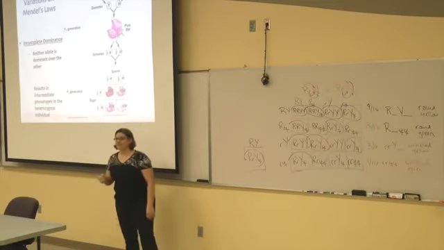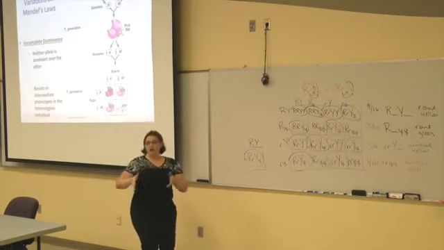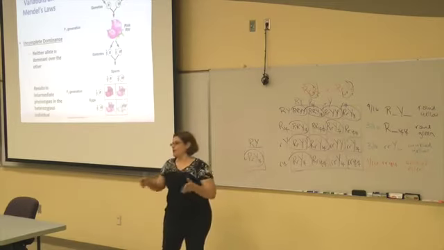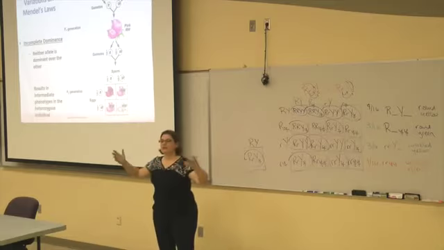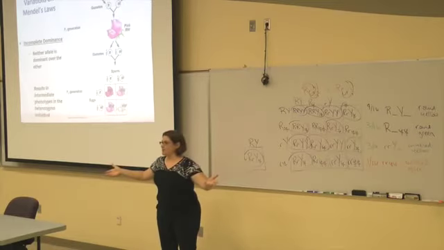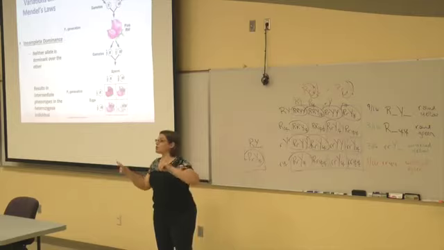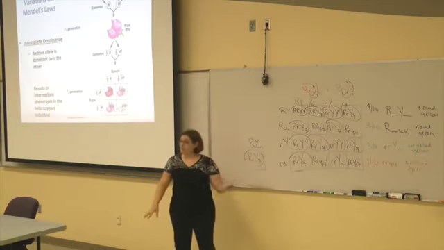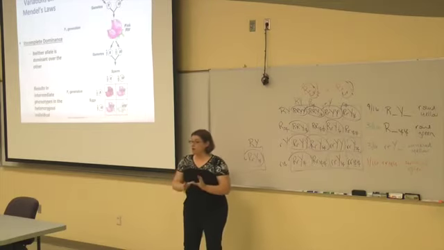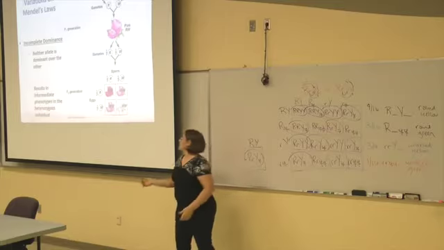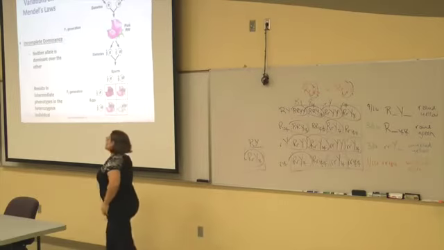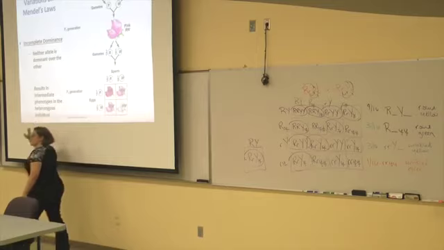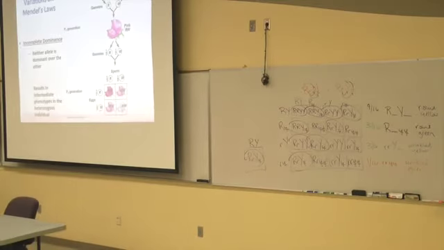So if I ask you a question that says, if red flowers cross with white flowers and all the offspring are pink, this is incomplete dominance. That's what you should tell me. Incomplete dominance, as opposed to complete dominance. These other things that I've been talking about are complete dominance, right? If you've got a big R and a little r, only the trait in big R is expressed, that's complete dominance. Okay? This is incomplete dominance, which results in a new phenotype. That's a blending of the original parents' phenotypes.